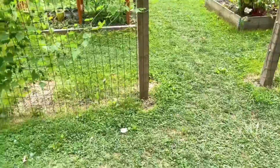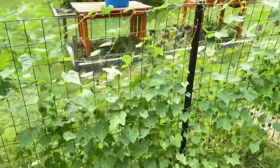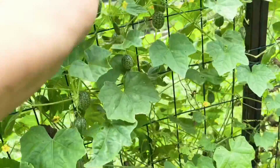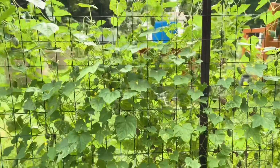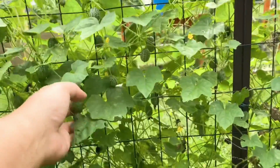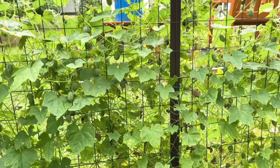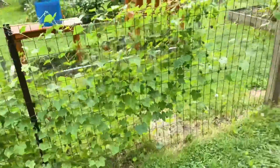Here comes my garden. Before we walk in, on this right here, this bush has taken over the entire fence. Look at this. This is called Cuke Melon, and it's my first year growing them, and if you can really detect all the little ones, yep, there's that many of them. I think I'm gonna pickle them all. They taste somewhere in between cucumber and a little bit of a salty tomato. Quite a different flavor, but I think they would do really, really well with pickling. So we're gonna pick those soon, sometime.